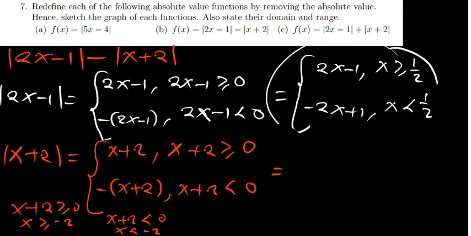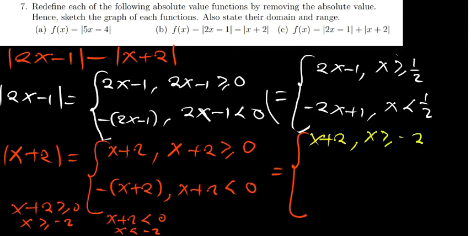So the negative sign between the two moduli, should we just ignore it? Yes, we are going to ignore it for now, but we are going to come and subtract these two. So with these two, I can clearly see that I'm going to have x plus 2. I have already solved that x has to be greater than or equal to negative 2. Another one, let me put it there so that people should not be confused.